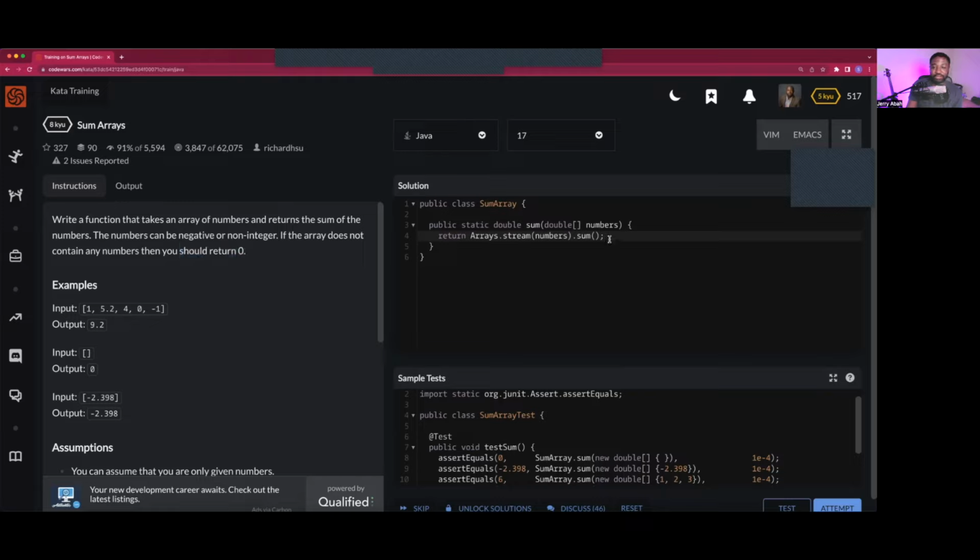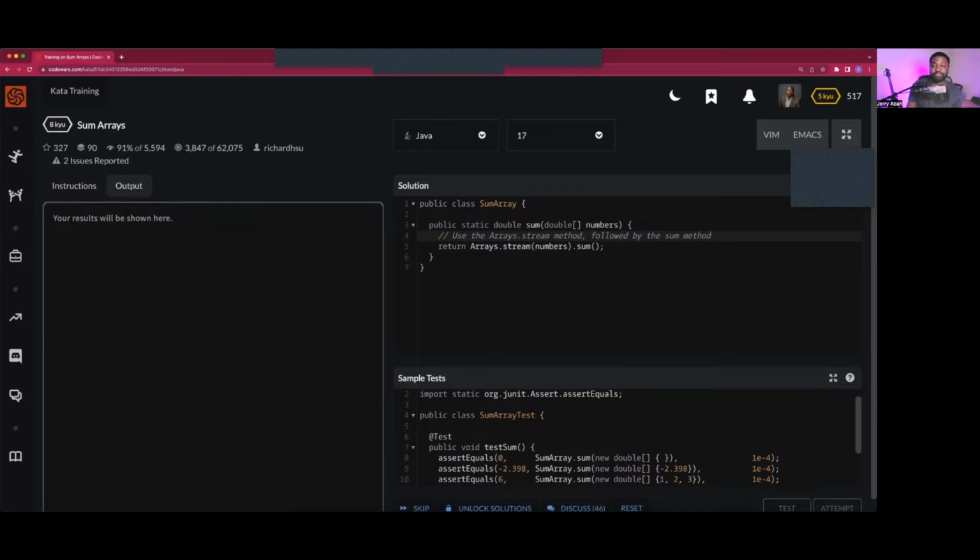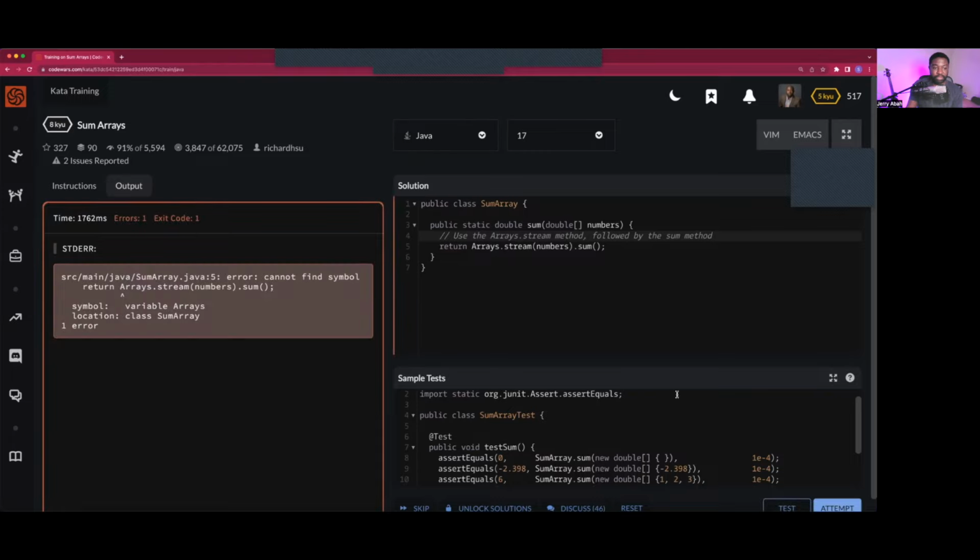All right, so let's attempt this. It looks like we're missing something here. Variable arrays, class some array. So we're missing the class of Arrays. In this case, that will be java.util.Arrays.